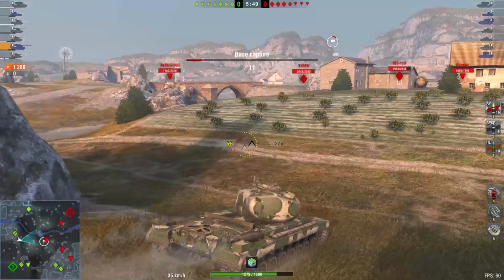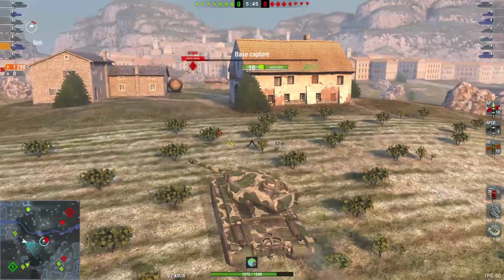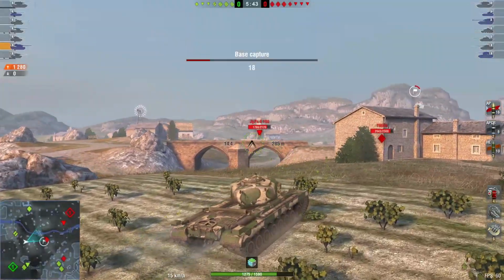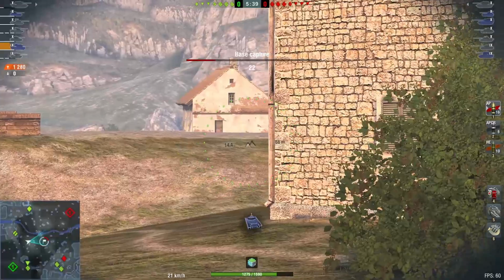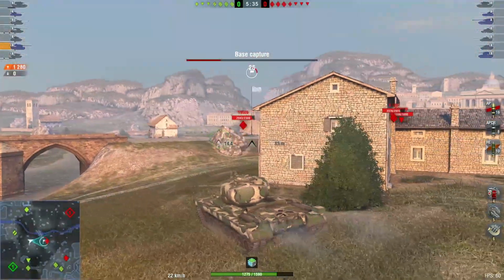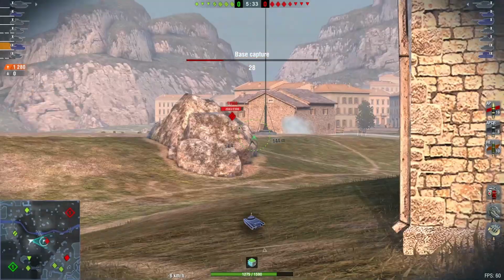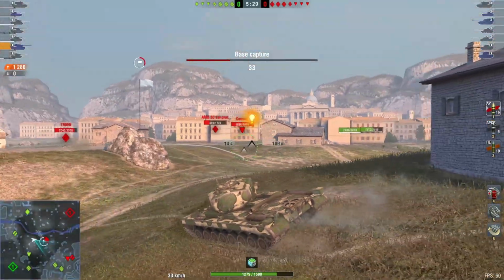Anyways, that's the AMX 30 practically taken care of, and now it's time to move up, mainly because there is literally nothing else to shoot here. Now, the base is currently being carried by a T95 E6, and I'm trying to see if I can get a cheeky shot into him. Close, but not quite, and that E6 will come into play later.